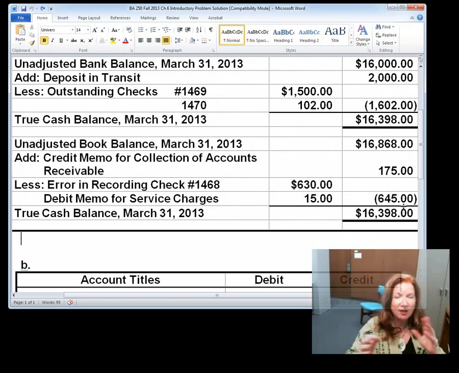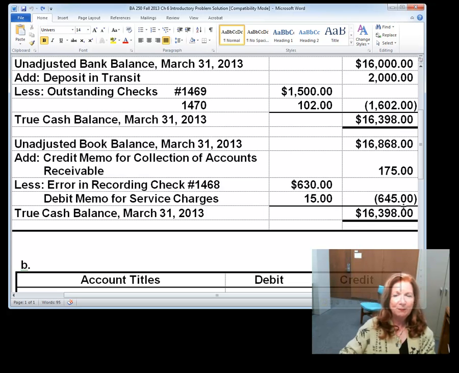So you can just begin to see how we go through the records and we actually look to see that all the checks were cleared and they were cleared for the correct amount, and that the deposits were entered for the correct amount. Then we hold on to that information and we just begin to go through this systematically, doing the bank balance first, and deposits in transit and outstanding checks to get an adjusted bank balance, and then the unadjusted book balance, general ledger book balance, and then the changes from that.